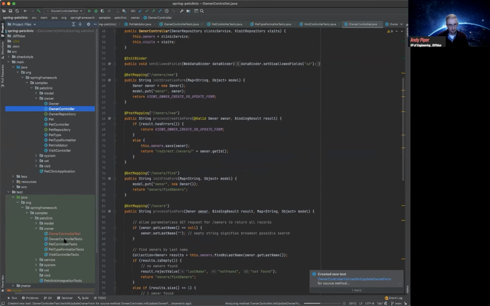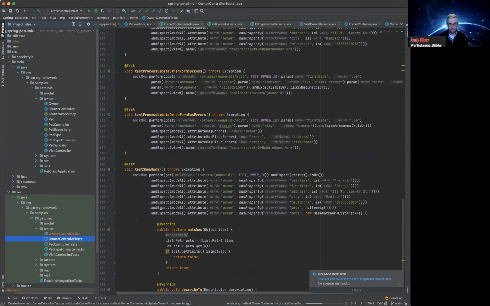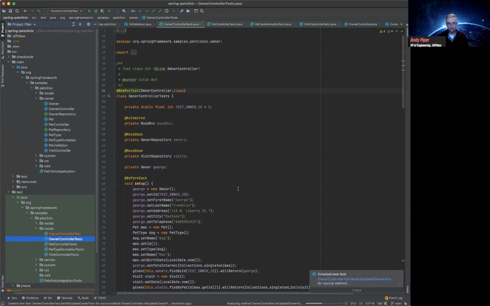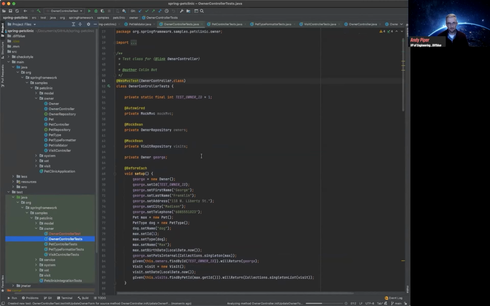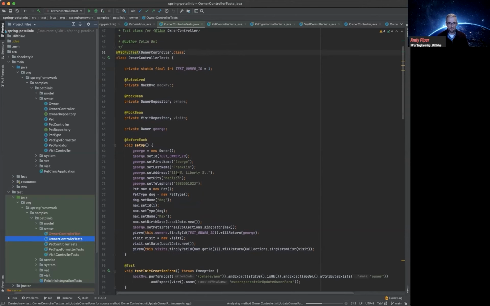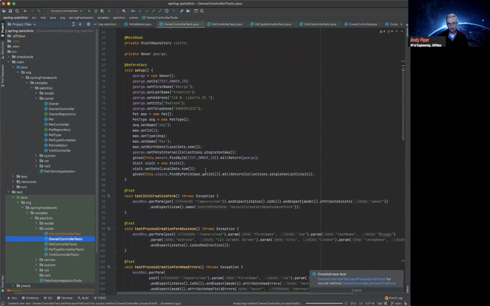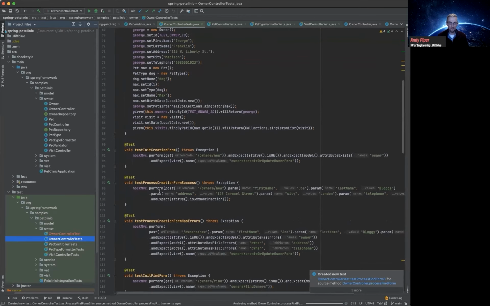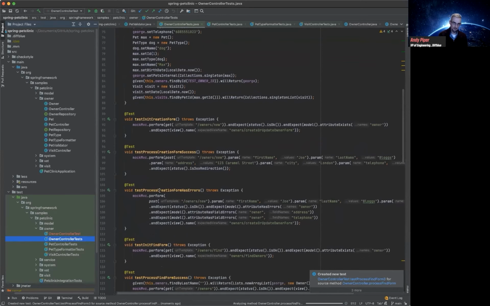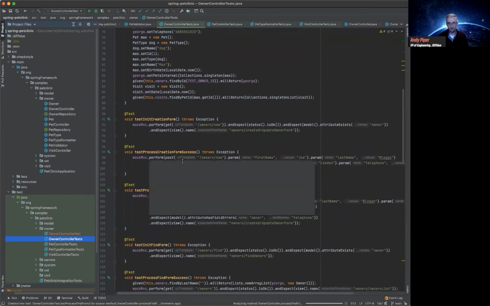Yeah. And if I just have a look at the tests the Spring guys have written, so this is only controller tests, there are a few things to note here. They're testing the unit, so they're mocking out the pieces that aren't under test, which is only the owner repository and visit repository. They're doing a bunch of setup with fairly interesting looking data. So, first name is George. You don't want a first name of, I don't know, Wibble or Tree, it needs to be usable data. Similarly with telephone numbers. And then they've got small tests for each part of the functionality, testing both the happy paths, things working, and the unhappy paths where things break.